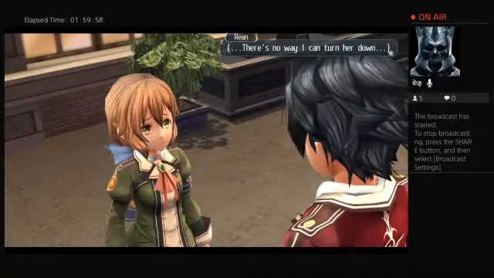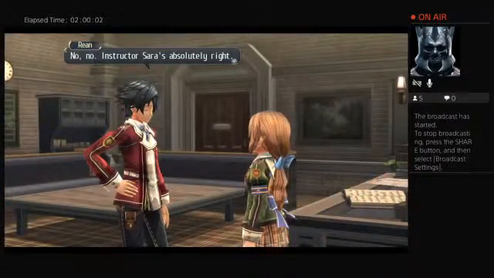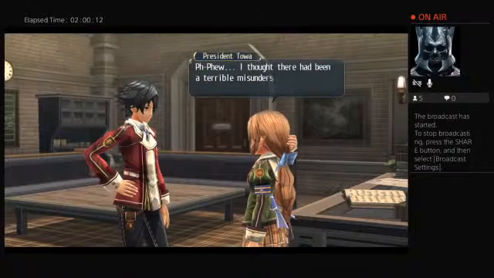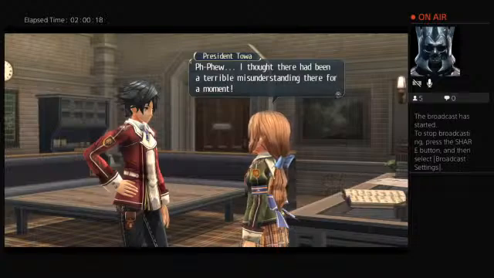There's no way I can turn her down. No. Instructor Sarah's absolutely right. Reed's a guy that's too nice for his own good. Your plate is as full as I've seen, so if I can help you in any way, please. Phew. I thought there had been a terrible misunderstanding there for a moment. Oh, there was. You're just too nice to tell you otherwise.